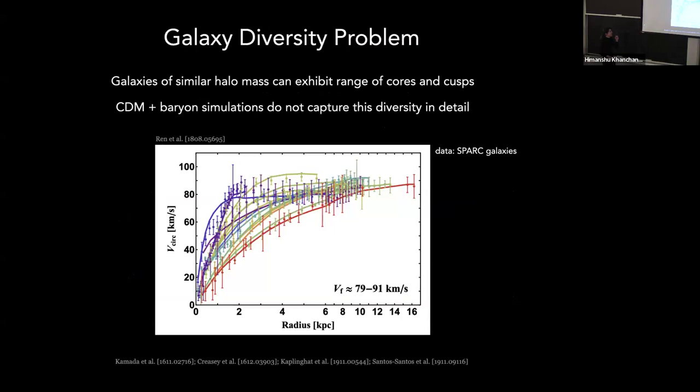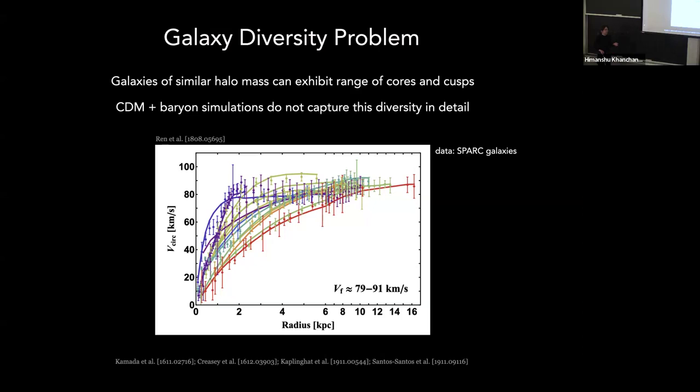Where most of this data is coming from is literally just rotation curves of galaxies. It's nice because it's going back to the basics for dark matter, right? The largest catalog of rotation curves we have comes from SPARC. This is showing some of the SPARC data for a set of dwarf galaxies that all are roughly the same mass, and this is their circular velocity as a function of radius. One of the things that's pretty striking is the amount of variation that you see in these rotation curves. They all roughly end up asymptoting to the same value, which is what you'd expect since they all have the same mass, but they do it at very different rates.